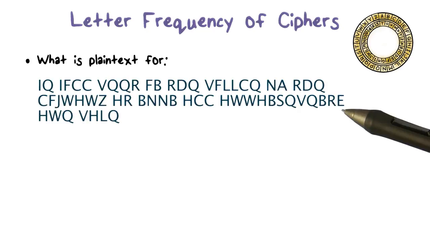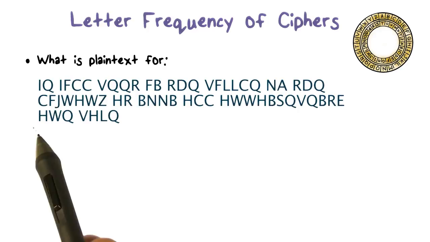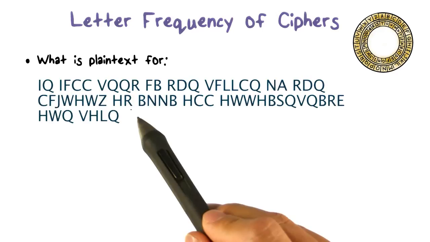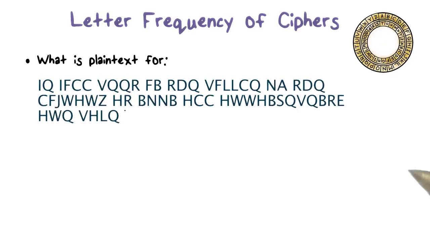For example, we can see if we say H is A and R is the. Then we have two letter words here, H-R. In this case, if H is A and R is T, that will be at, which is a commonly used two letter word in English.